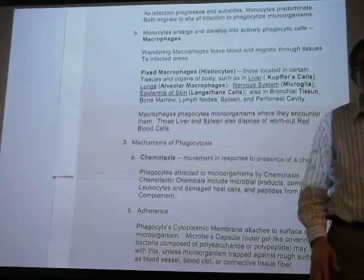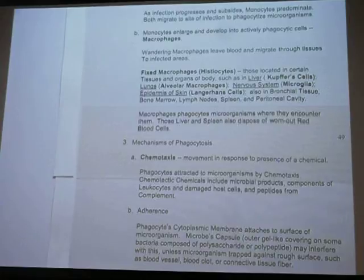Positive chemotaxis. It's kind of like a chemotaxi, if you will. Chemo, chemical. Right. Taxi. The taxi is usually, of course, the blood system. They're following this chemical trail.